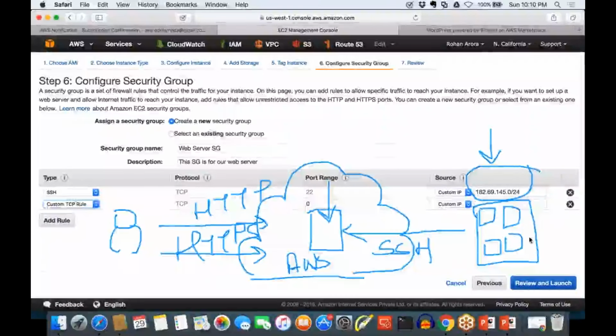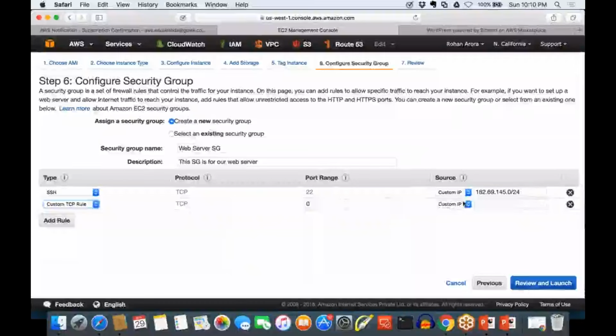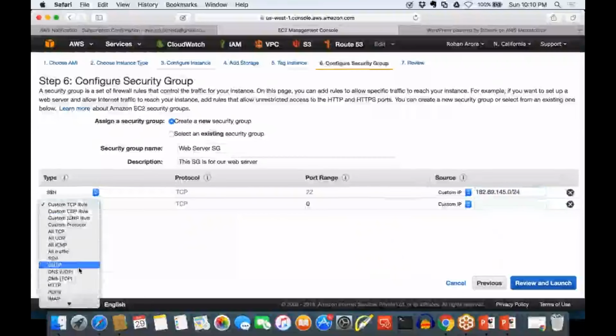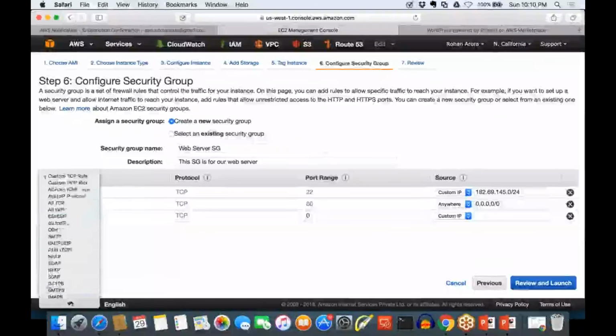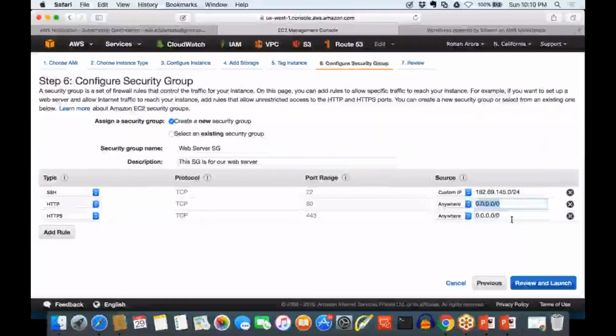Therefore, if I just exit out and erase this drawing, I would say that the SSH access I'm giving to only the known IPs, and this Linux instance can receive the HTTP traffic and the HTTPS traffic from all the IPs, which means it can receive the HTTP and the HTTPS web traffic from any one of the sources across the internet, so that these people sending the web traffic can browse the pages on this website hosted on this Linux instance. Right? So that's about defining the rules for your security group.